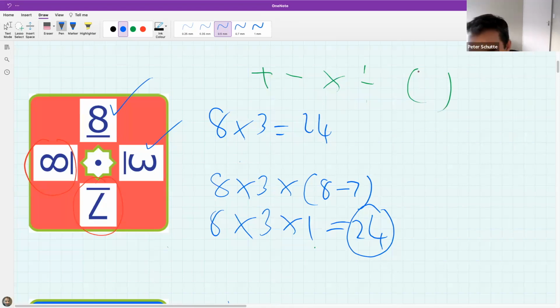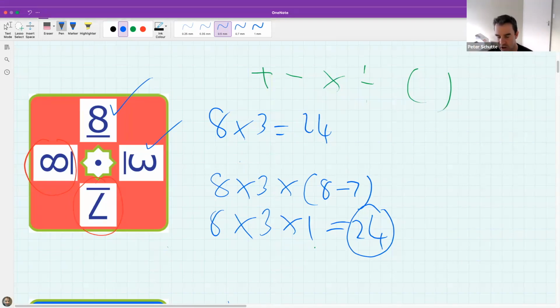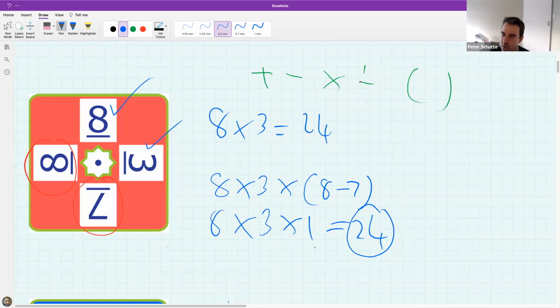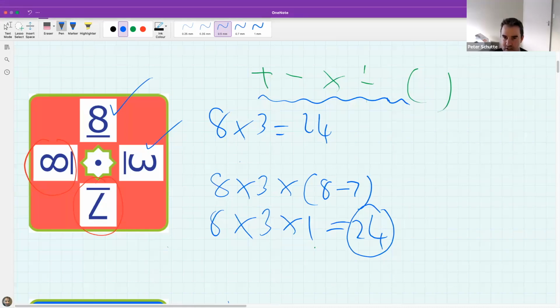Okay, so there are quite a few new students in the class today. This is just a game we play called Maths 24. And we try and make 24 using 4 numbers, but we have to use each number once, and we only use the main operations and brackets. So if you're new today, don't worry. We've played this game many times, but I hope that it made sense to you.